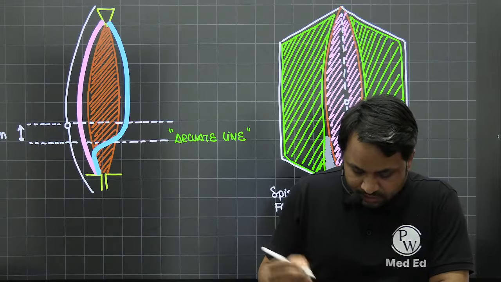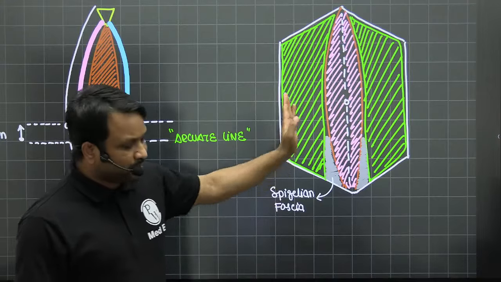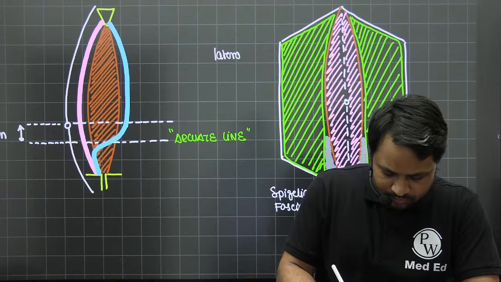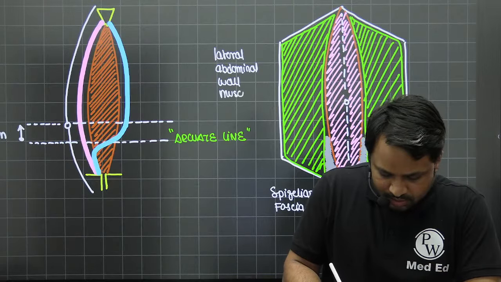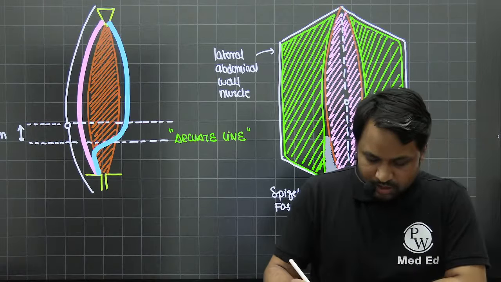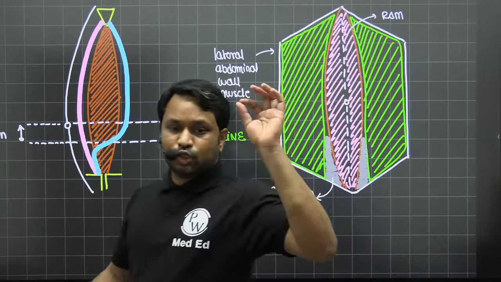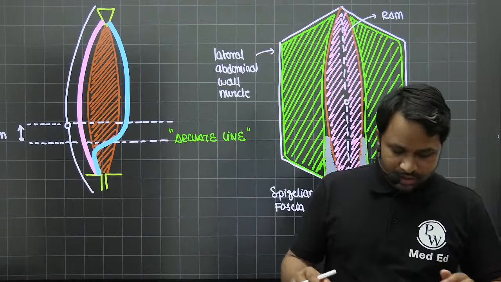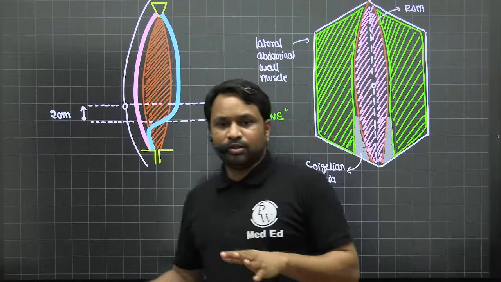So this is the fascia. This is a small fascia next to the lateral abdominal wall muscle. Just for the sake of understanding, these are your lateral abdominal wall muscles, and right in the dead center you have the rectus abdominis muscle. Clear? Okay. So do not make a mistake of confusing the Spigelian fascia and the arcuate line, right? Now we have a sound understanding of the abdominal wall.